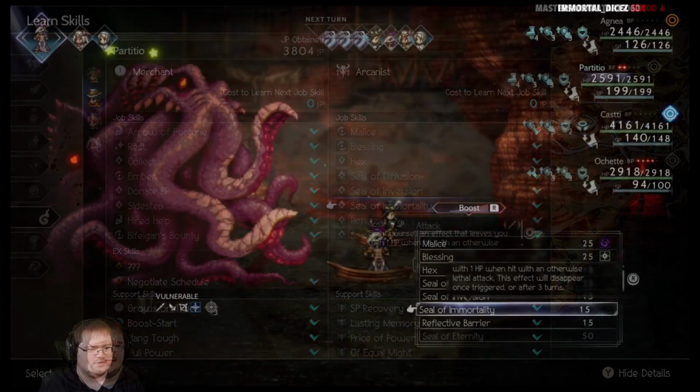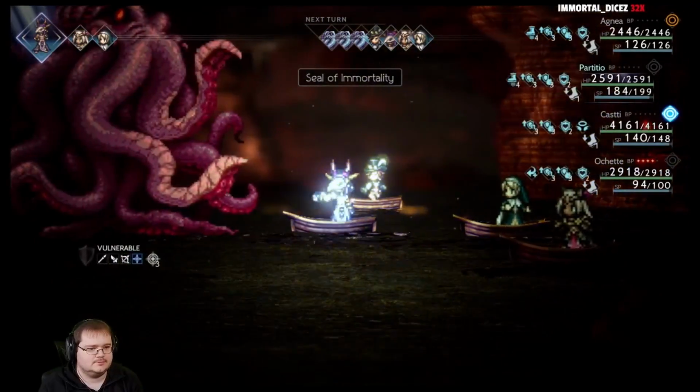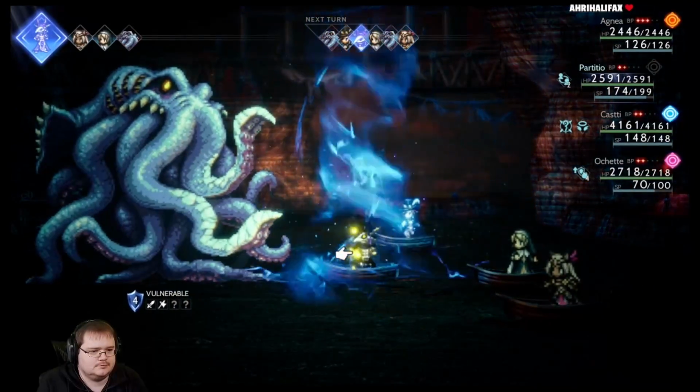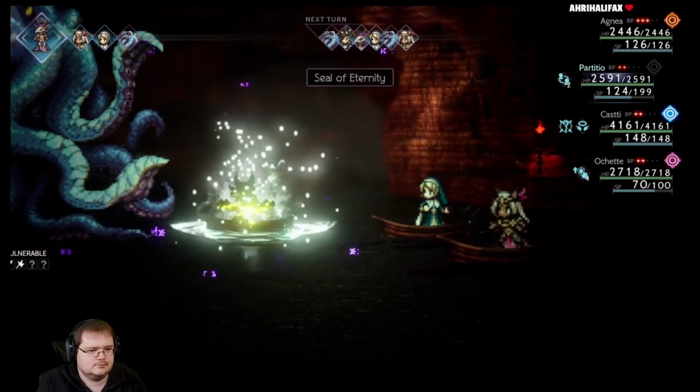I have used Seal of Immortality pretty often. No, I won't say pretty often, but for a couple boss fights, I've used Seal of Immortality, which also becomes AoE under Seal of Diffusion. And I also like to use Seal of Eternity, his divine skill, in order to make it to where Seal of Diffusion is a permanent buff.